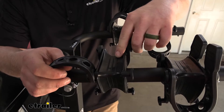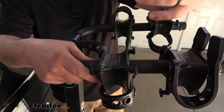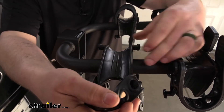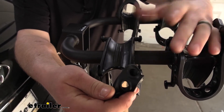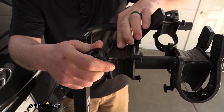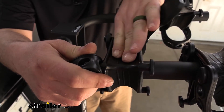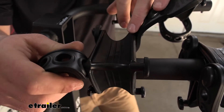The cradles where our bike's frame sits give us three different positions, so you're going to be able to use it with a bunch of different bikes — whether you have your grandpa's bike from the 80s like we had here today or a brand new bike, it's going to sit in those cradles just fine. They are made from a soft rubber, so I don't really see it scratching up the paint or anything like that.